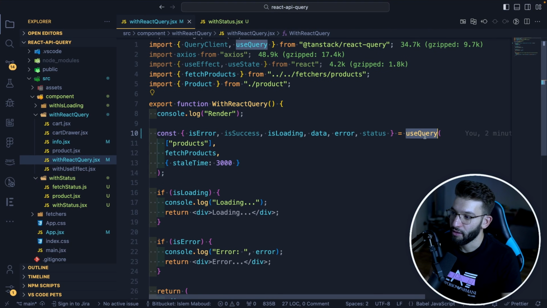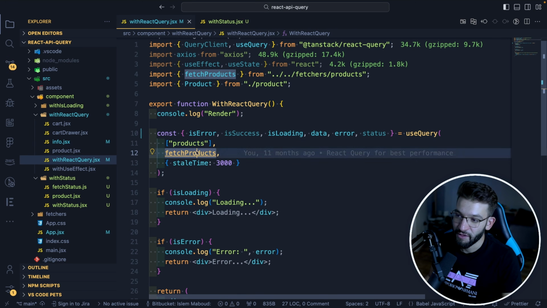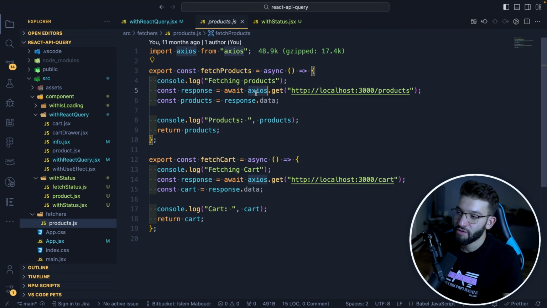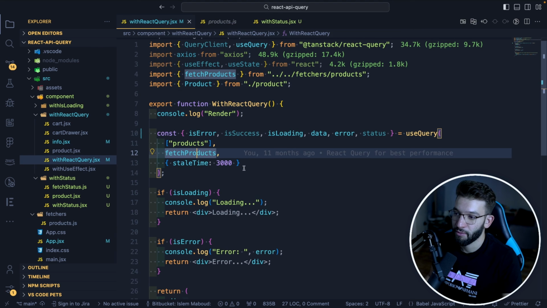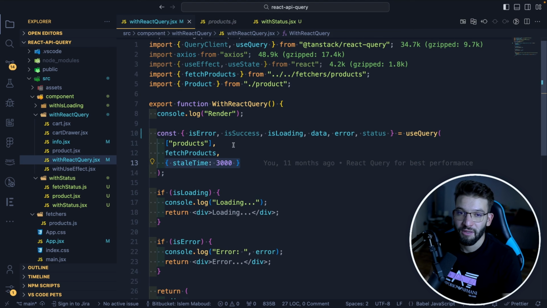We simply use useQuery, we provide it with a unique key so it knows exactly what query. We provide it with fetchProducts, which is simply fetching using Axios through a specific API URL, and returns the data in here as products, simple as that. And you give it the stale time in here, like when it needs to refresh the cache and do another API request behind the scenes.